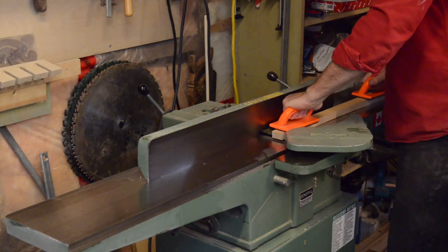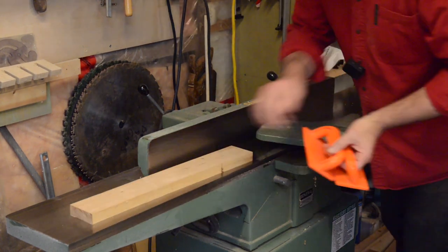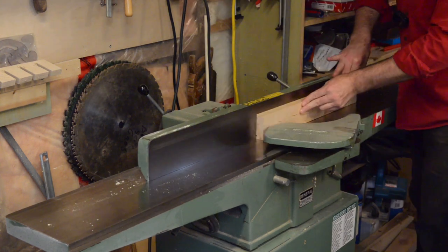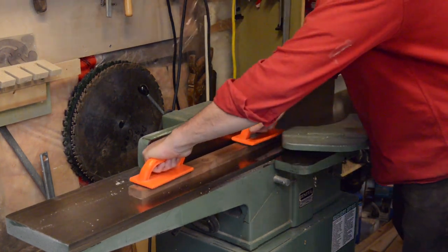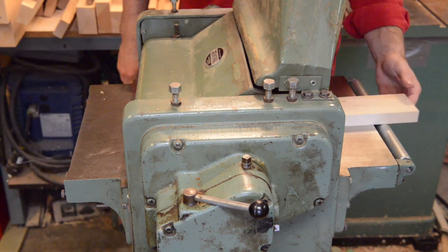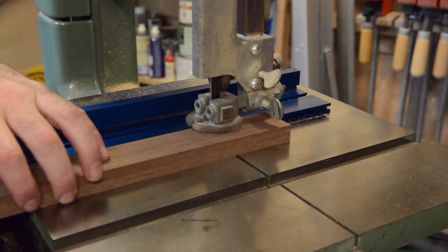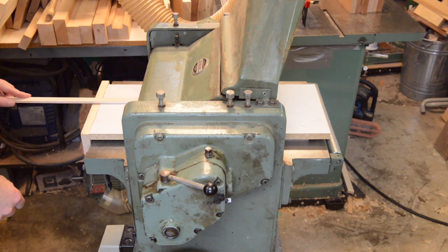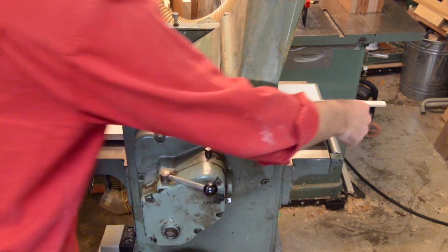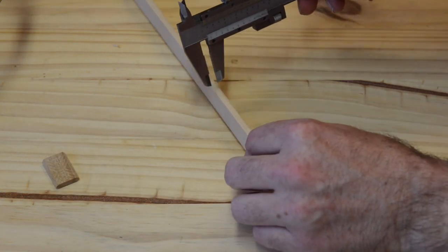Preparing the stock is relatively straightforward, though I did pick the cream of the crop of my scrap pile, aiming for straight grain material that would give me some knot-free stock for machining. Since this is more of a trial run than a production run, I decided to try a number of different species just for the heck of it. After making everything straight and square on the jointer, I planed down so that the thickness matched the domino widths I was making, ripped the stock thicker than needed on the bandsaw, then planed it down to final thickness. My planer has bed rollers so I added an auxiliary bed to get better results on the thin stock, and after careful adjusting to get the thickness exact, I ran all the stock through.